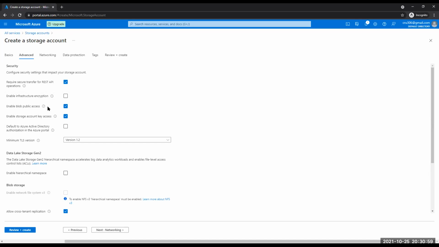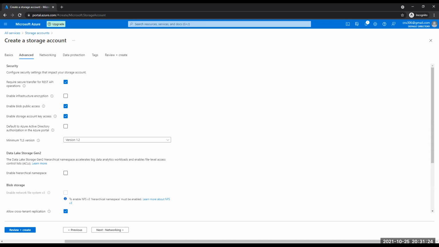If you want to allow public access, by default it is enabled. All the configurations you define here can also be changed later. The storage account access key is also enabled. If any changes have to be made, you can change them, otherwise you can leave all these as they are. In most cases the default settings will do, except for the encryption.